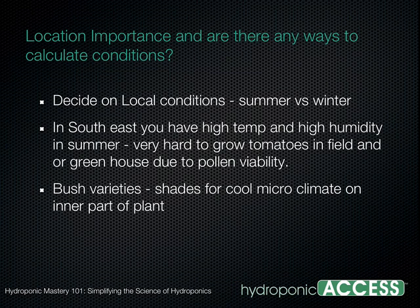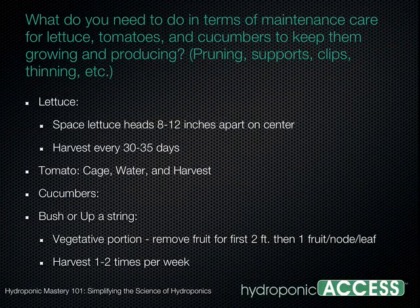One local grower here in Arizona chose their growing location specifically based on average temperature throughout the year being perfect for tomatoes. Of course, most home growers can't move to a more ideal location. That's when you have to decide — I'm in this location, what would be best? We have to take into account all those environmental factors, whether they're going to be in a greenhouse or not.